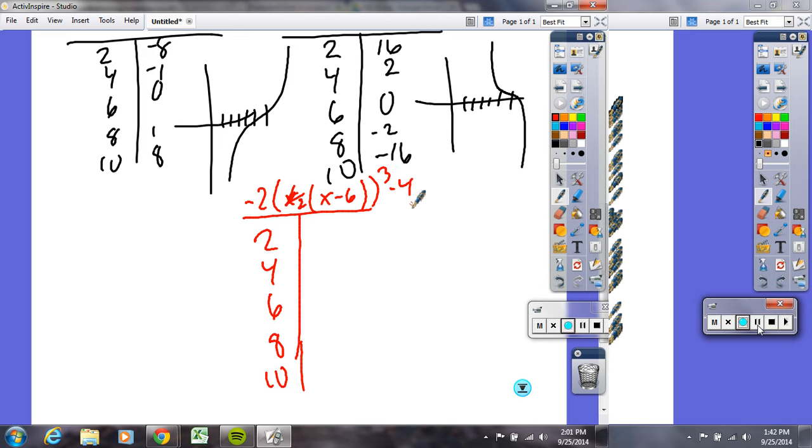Now, is this taking a lot of work? Yeah, are you going to have all of these like this one? This is, like I said, the most you can have, right? It's a 4-step guide. Oh, sorry. Is it 4 or 6? Let's see what we did. We did our parent, right? This would be step 5. That's what most of you can have, is 5. Parent, horizontal stretch, horizontal shift, vertical stretch, vertical shift.